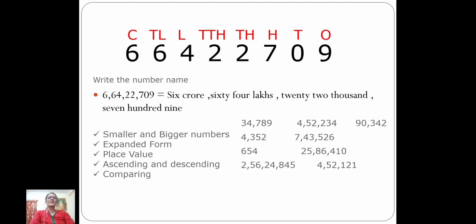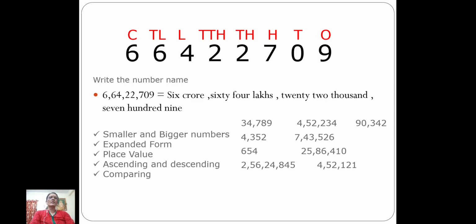Okay, if I take only such a number from here, 6422709. Now if I see, this 6 is in 10 lakhs place. So how are we going to read it? 64 lakh 22,709, right? If I take only the last 3 digits, 709, how am I going to read it? 709. If I take the last 4 digits, then the answer will come 2,709, right? Are you going to remember it, children?